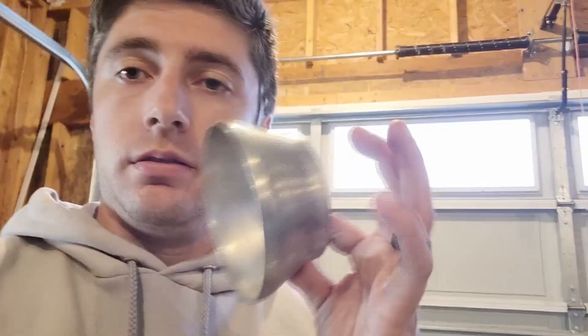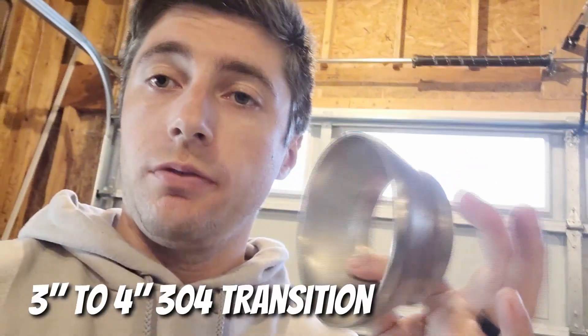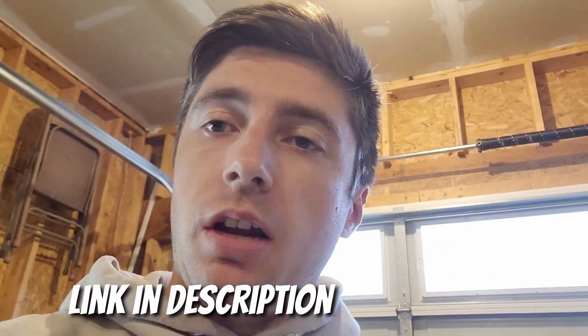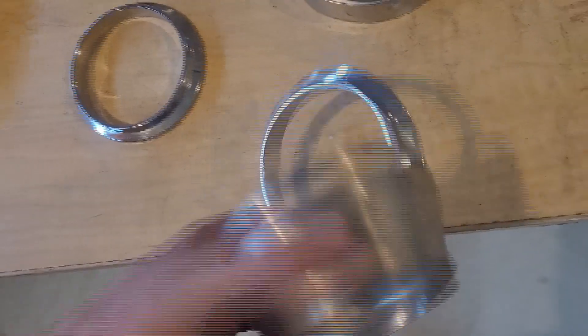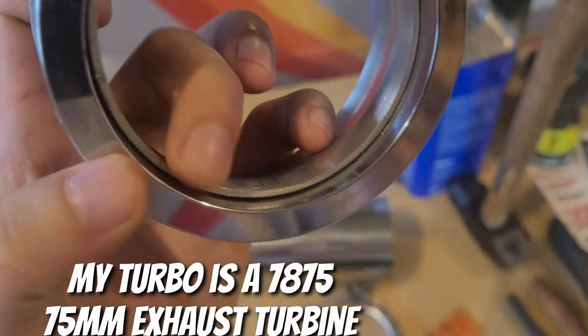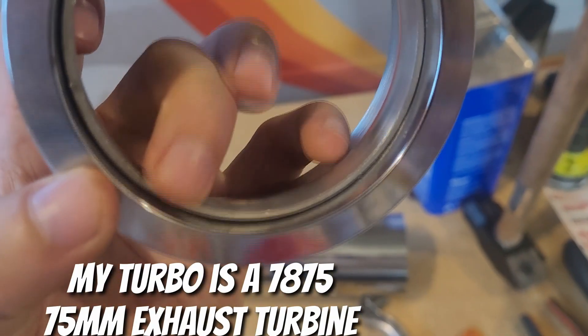This little guy — 25 bucks off eBay — actually fits a three-inch v-band like it's supposed to, which is shocking. I only need one of these because the other one's already on the turbo. That's your three-inch v-band, and this actually sits inside of it nice and tight. I can weld it on the inside edge, which keeps it super clean looking and also helps avoid turbulent air across that ridge.